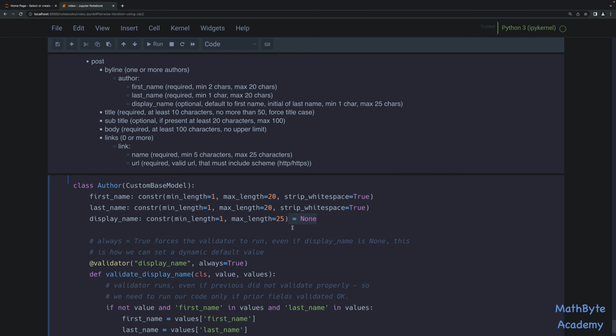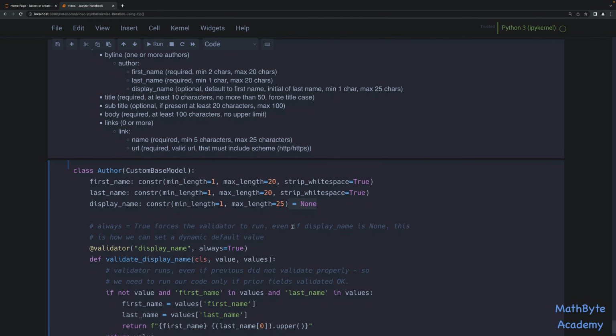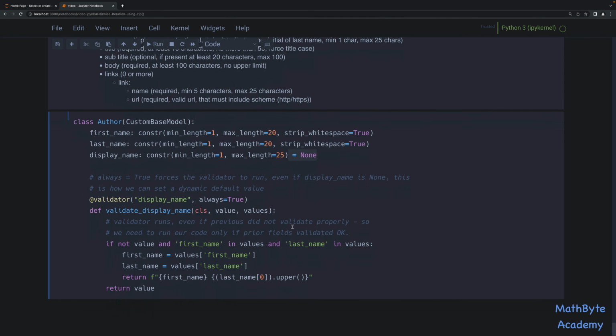So display name is not going to be a required field that we have to pass in when we create author. However, we're going to create this validator display name. Now, I also set here this extra named argument called always equals true. And this forces the validator to run even if display name is none, because if it's none, it's not going to run the validator.